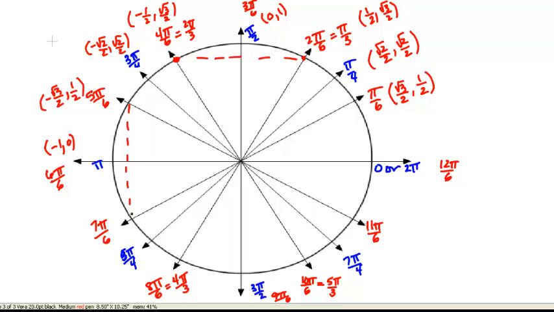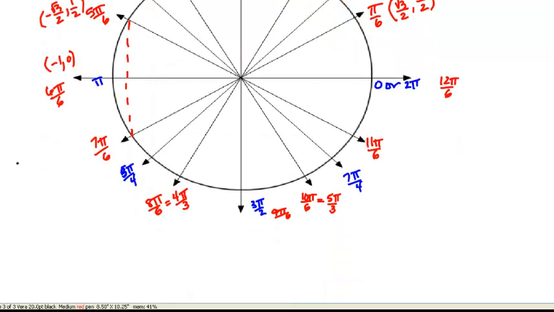And then when they go down to the third quadrant, notice now I'm doing another mirror image, but now it's across the x-axis. And so when I go across the x-axis, I have to also negate my y values. So these are going to be very similar, except that I'm going to have both the coordinates being negative. So negative square root of 3 over 2, negative 1/2. Negative square root of 2 over 2, negative square root of 2 over 2. Negative 1/2, negative square root of 3 over 2.